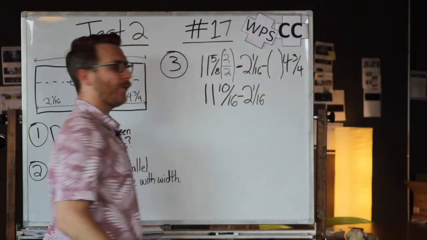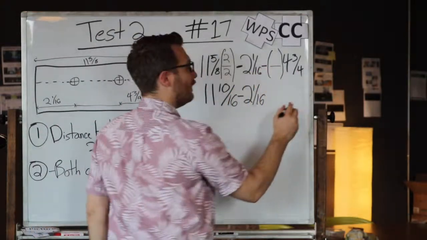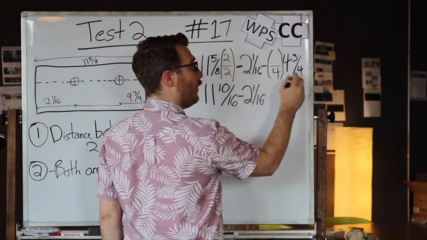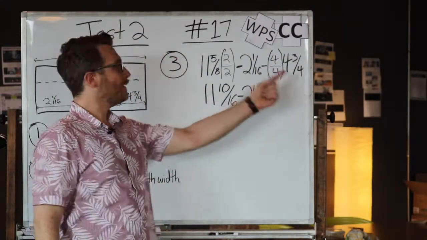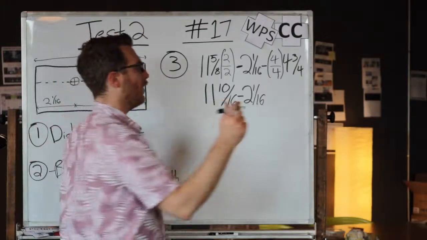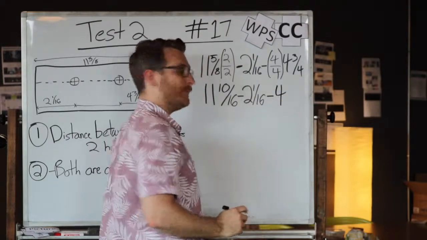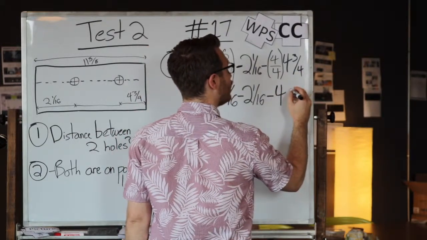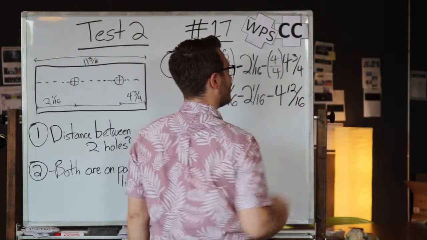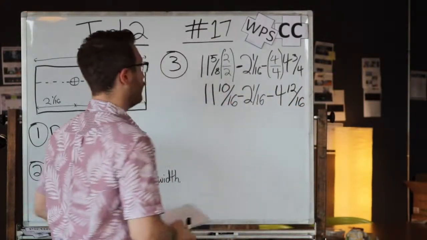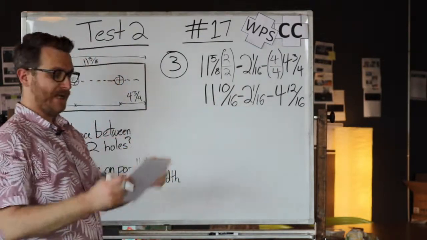I have 4 3/4. I want this denominator to equal 16. If I do 4 times 4, that'll equal 16. So I'm going to multiply this last distance by 1, which is 4 over 4. What I will get is the following. 4 will stay the same because it's just being multiplied times 1, but I will change the fraction to a different denominator. It will be 12 over 16. And now check that out. You have 3 complex fractions, all of them with the same denominator.